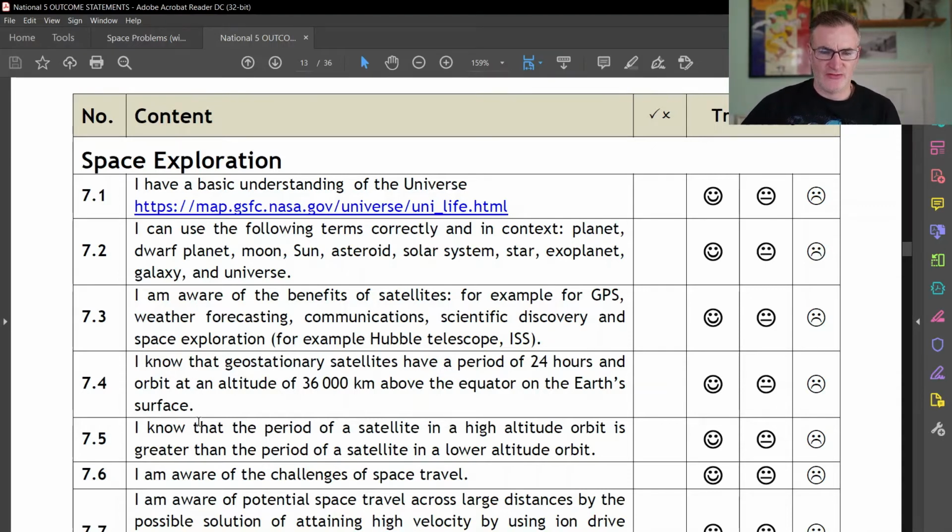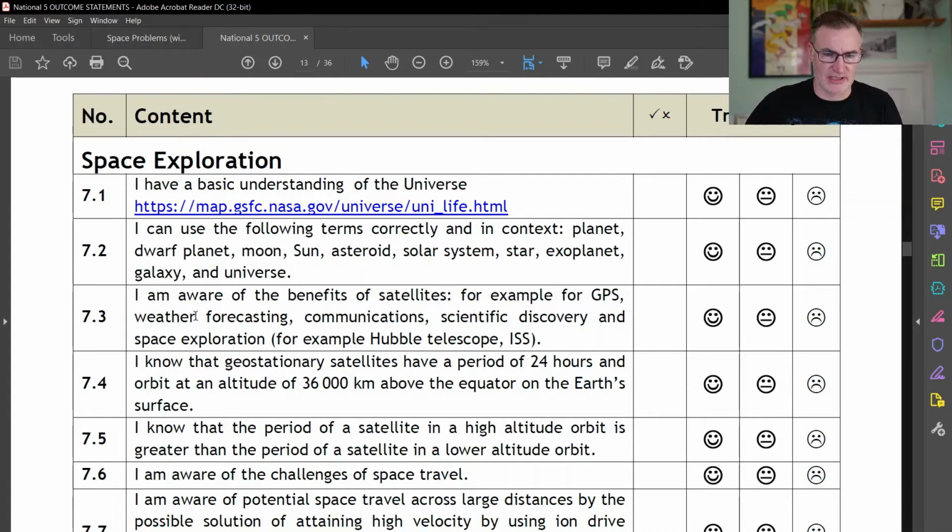Now, we can see from here that we have geostationary satellites, which is one of the things that we didn't really touch on in the S3 booklet. While we mentioned satellites and their uses, we didn't really talk about what a satellite was specifically, in terms of how it gets there in the first place and how it stays there. I know in the Dynamics unit I did a lesson about satellites and how to launch them, so I'm going to recap about satellites now that we've gone through all of Dynamics and we're starting space. I'm going to do a bit of a rehash of that and just go over it again.